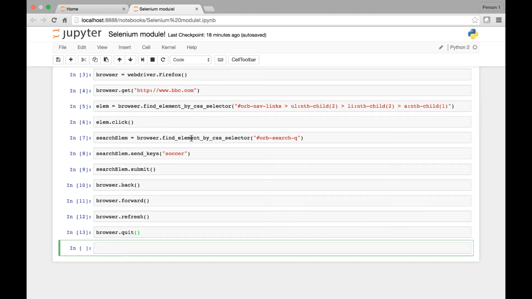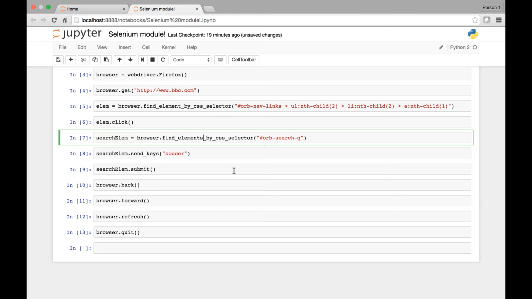Here I showed you one method for locating elements, but there are so many other methods like find element by tag name, by ID, by XPath, by link, by partial link text, and so on. But this is one of the commonly used methods. Here we saw that the find element by CSS selector locates a single element, and if you want to locate many elements, you can use find elements. So find elements will find all those elements in a given page.